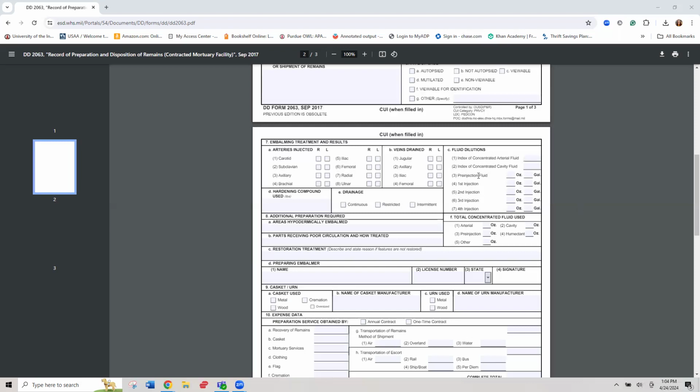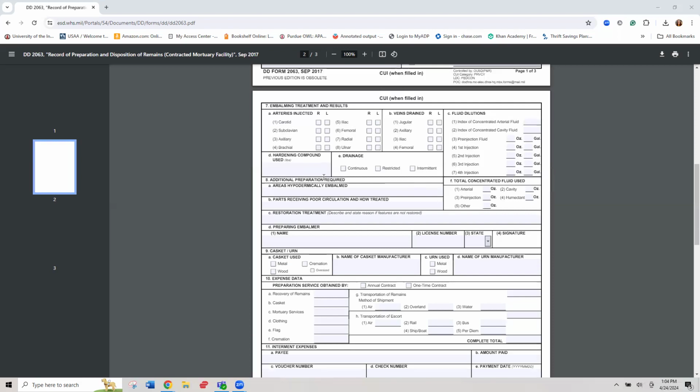It's great. So this is where you're going to indicate your injections. Remember, it's a gallon to every 50 pounds, which is the DoD standard as well, okay? And then if you use hardening compounds, obviously if it's an autopsy case and you're using things like Visceroc, you're going to put that here, your drainage and so on, just like a regular embalming report. Or you have your total concentrated fluid. Sometimes when you're filling this out, it says pre-injection, but if there's anything special you added in here, sometimes I will add dye and how much I use, and I'll make a note of it.